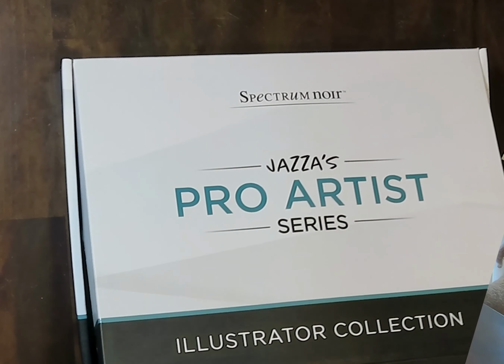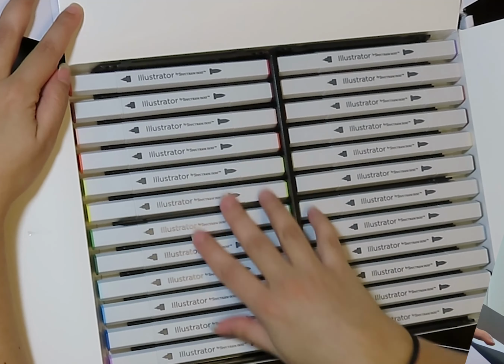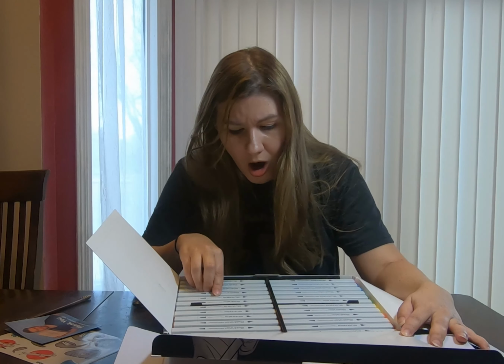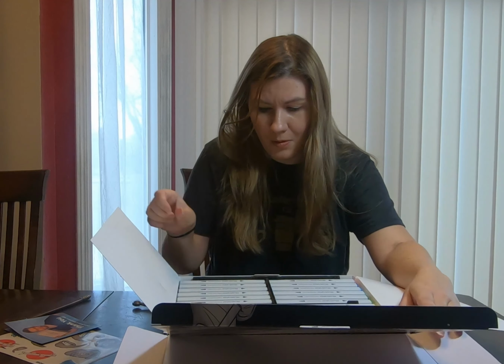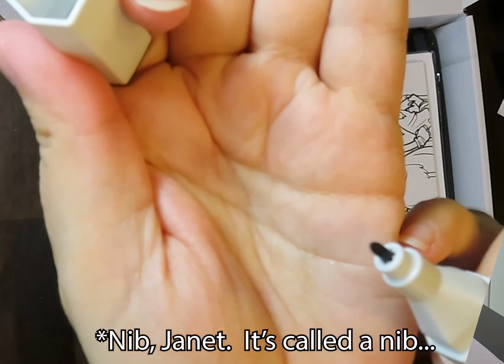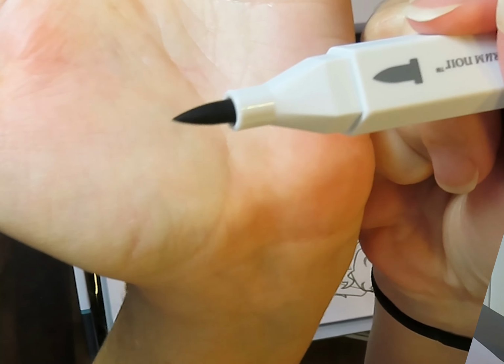Ooh. Those are neat colors. Oh, it's so pretty. And the way it's laid out, it's so satisfying. Oh. Let's look at it. You have this little nub. Can you see the little nub? Look at the little nubs. There's a bigger nub.